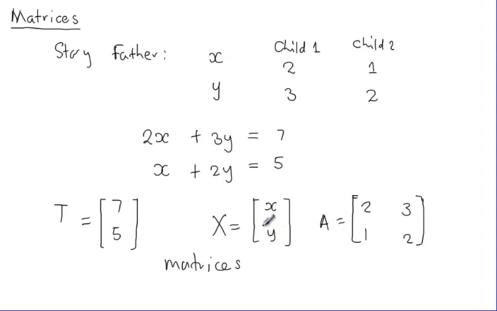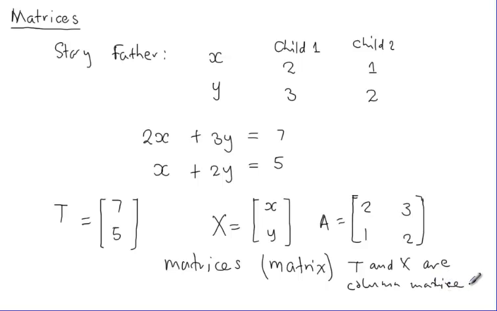In this case, this type of setup, these individuals are called matrix. Now X is a matrix. X and A are matrices, so this is plural. And as you can see, these things are of different types. This has got 2 rows. This has got 2 rows. This has got 2 rows. But when we go this way, this has got 1 column. This has got 1 column. In other words, now we can say T and X are column matrices. We are talking about the type of the matrices altogether. This matrix is a column matrix, just 1 column.